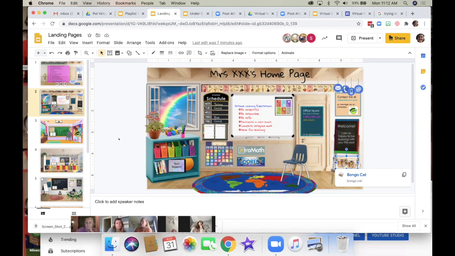Laura, I have another question. If we don't change the embedded numbers, like the 100% that you were saying for the width and the height, if they go onto a cell phone or an iPad, are they not seeing everything? They see it, but they have to scroll around to see the whole picture. The whole classroom doesn't show on their screen if they're on a smaller device. I'm not sure about an iPad, but on a phone they just see like a quarter of the picture. On an iPad, I think they see like 2/3 of the picture usually. So it's a good idea that everybody changes that. I think making it 100% makes it a lot more user friendly.